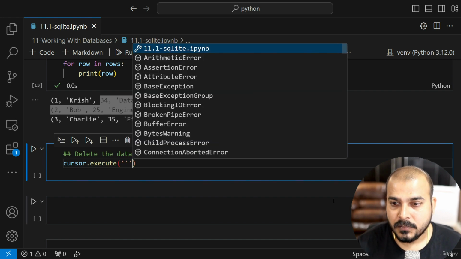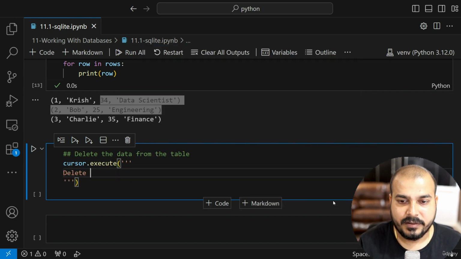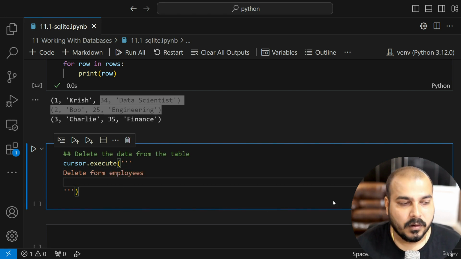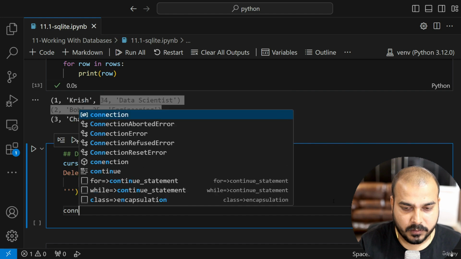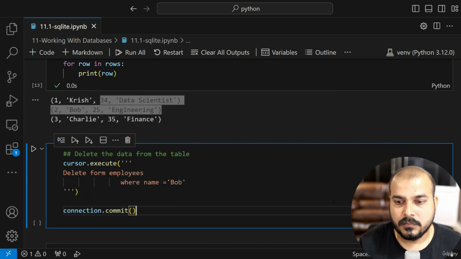Here I will use multi-line characters so that I will be able to execute it. So I'll write delete from employees where name is equal to, let's say I delete the record called Bob. And here again, I will write connection.commit.